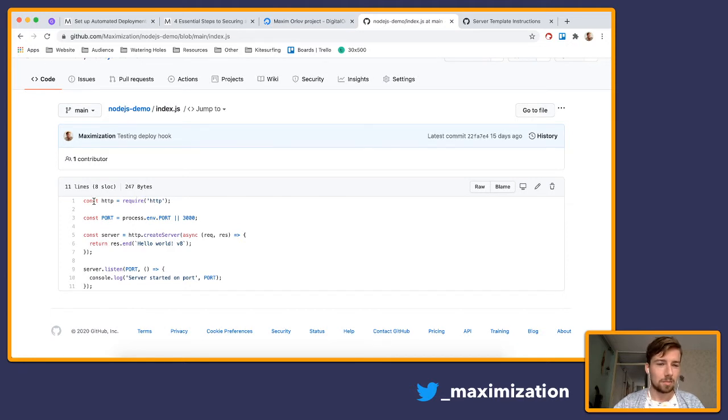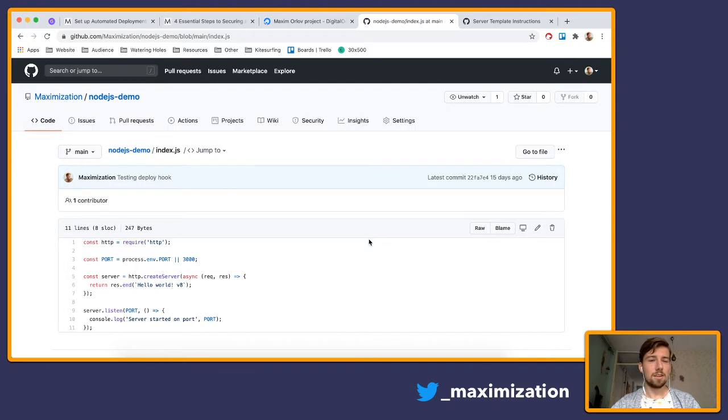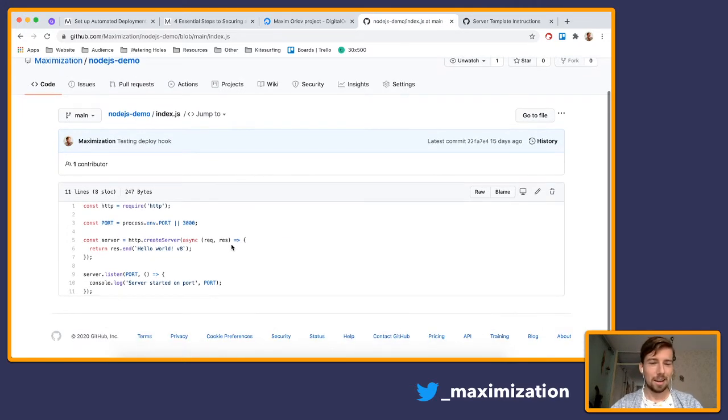It uses the HTTP module, creates a basic server, and listens on every request. It doesn't specify any routes, and then just answers with a hello world. And then that's basically it. Very simple server. I think I'm going to use that. It's just easier not to have to write it. I said I'm going to do everything from scratch, but writing these 11 lines of code is not much of a head start.